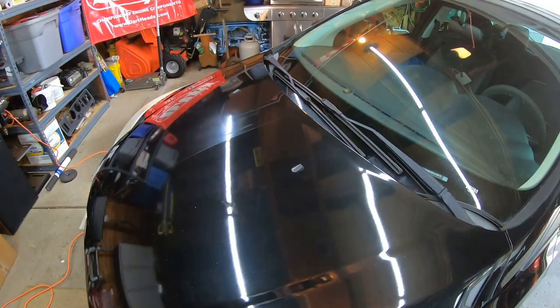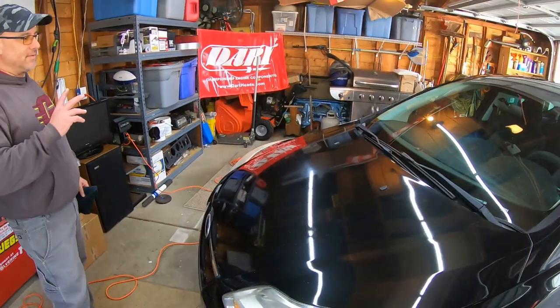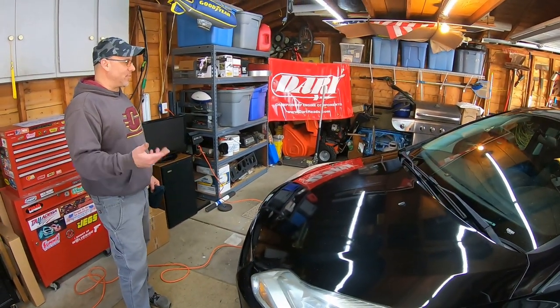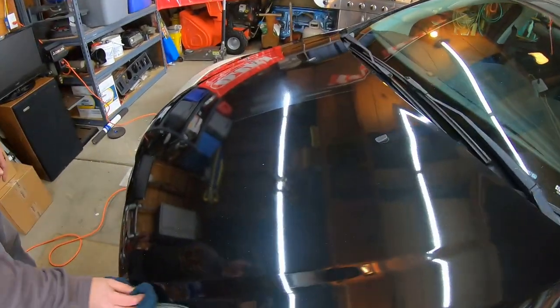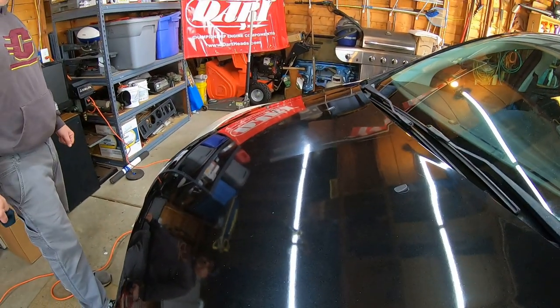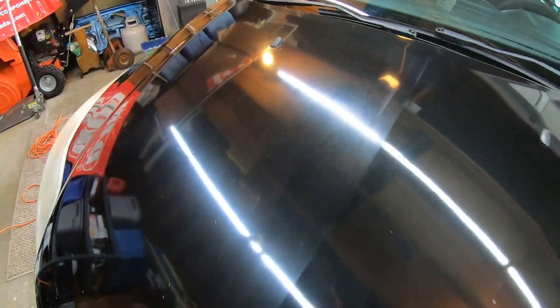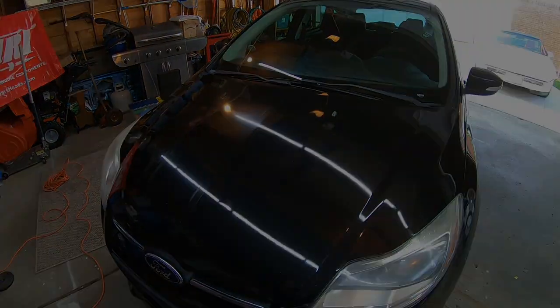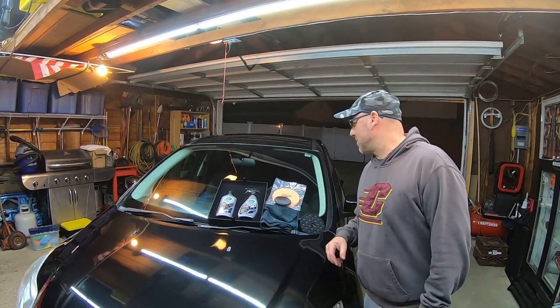Alright we're gonna continue — don't forget to keep watching the video. We're gonna do the whole car, show the results before we put the spray on tomorrow. Make sure you watch because we have some knowledge of something you guys are not gonna want to miss. Wow, look at that difference — that looks good! There's a tape line but yeah that looks nice, what a difference. Look how neglected that paint is, and this product — you're gonna get professional results from something you can buy at a local store, crazy.